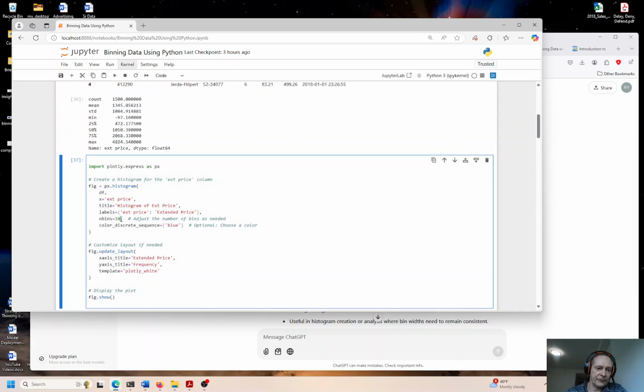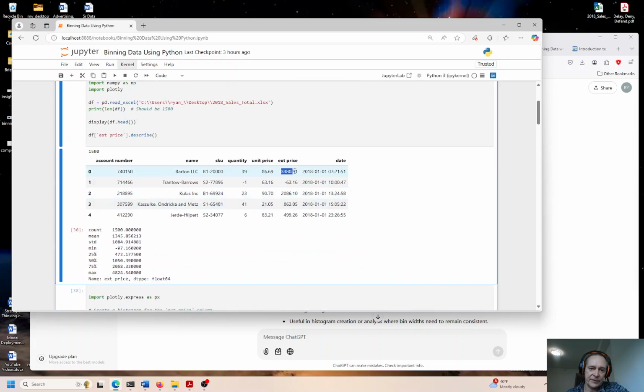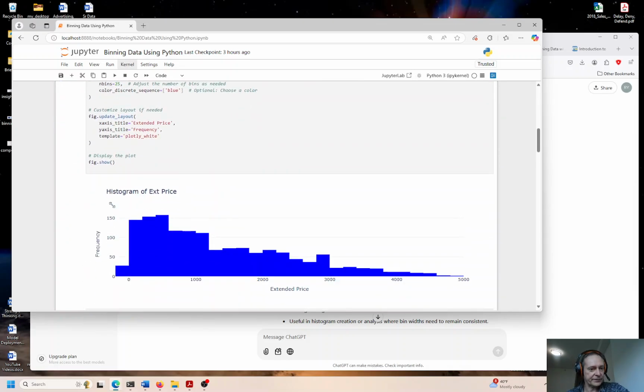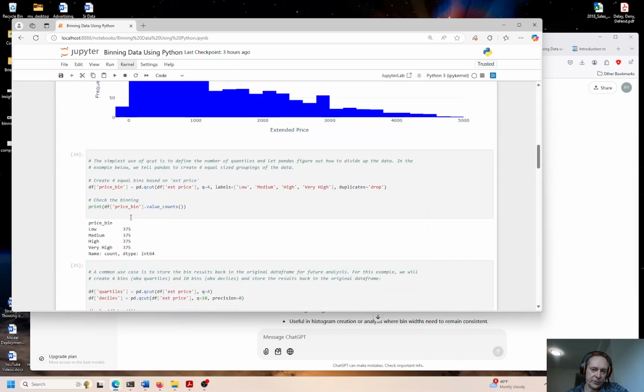Again, this is very flexible. You can set this to whatever you want. You would change that variable, and then you get 25 buckets. So again, 28 that are just zeros, and we have one that is way off on the tail end of this, and I think that's 5,000. It gets up to 5,000 somehow, so it falls into that bucket, and then it gives you the frequency or the count of all of these numbers over here. If we didn't bin or bucket these, we would have probably 1,500 discrete number sets. When we put it into 25 buckets, we have just 25 buckets that we can work with. So it's probably easier to work with once it's binned.